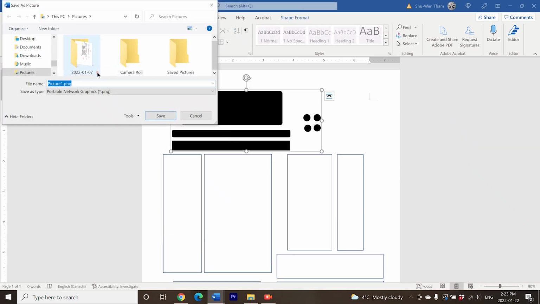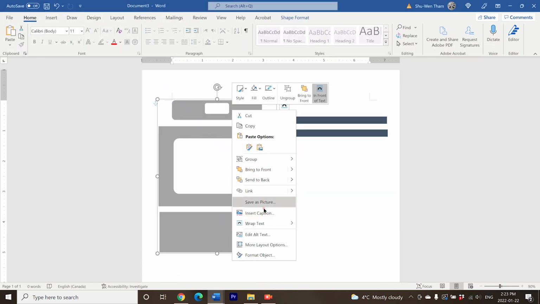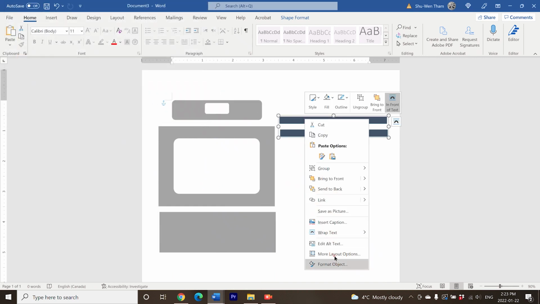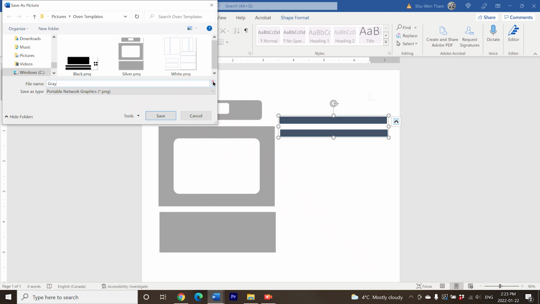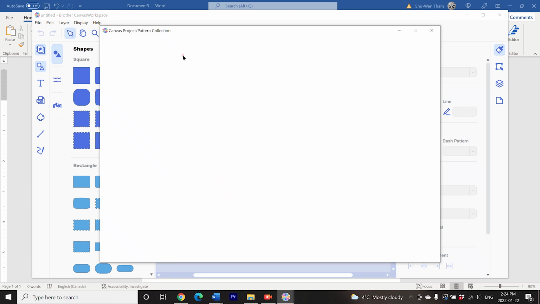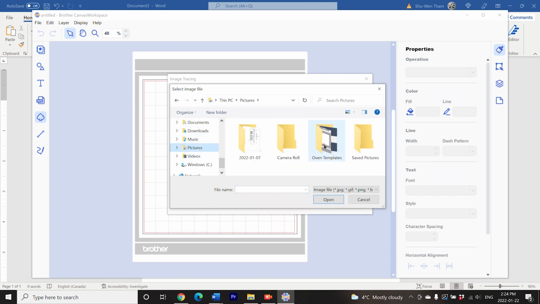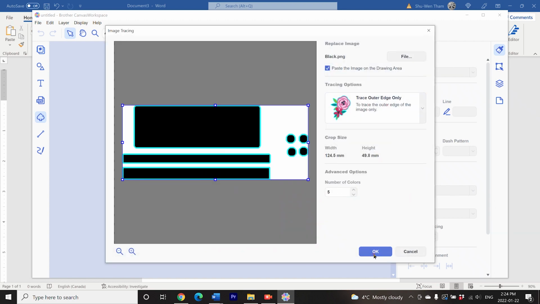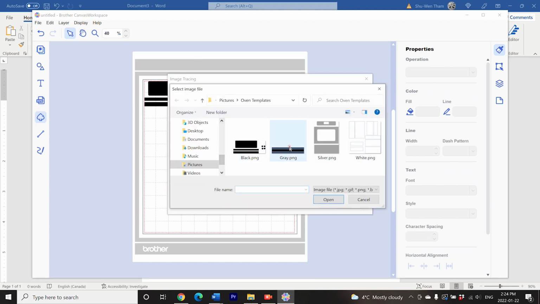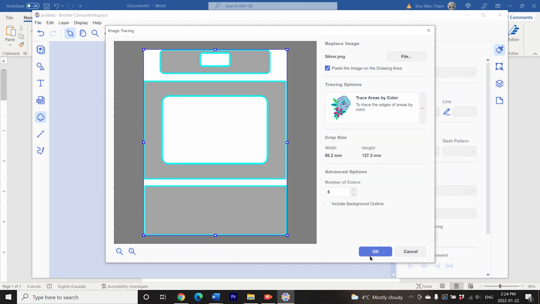So now that I have everything arranged together in color groups, I'm going to select all of the shapes in each color and right-click to group them all together so that they become one image. Then I'm going to right-click to save as a picture. And that's the PNG that I can then use to make a cut file. Depending on what electronic cutting machine you have, you might be able to use a PNG or you would use an SVG. For my purposes, because I have a Brother Scan and Cut machine, the machine does prefer SVG files, so I did use a converter to turn these PNG files to SVG later on after this video.